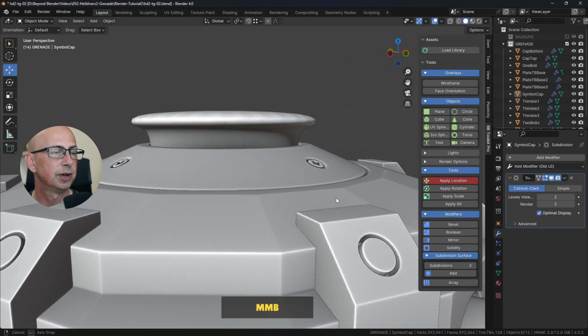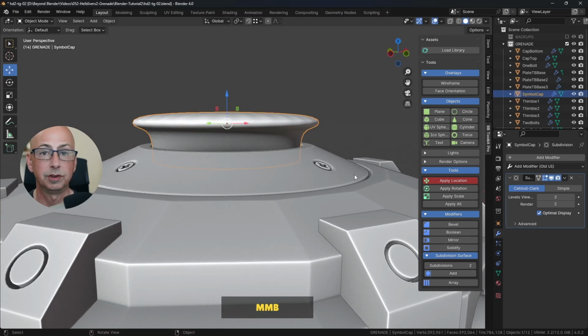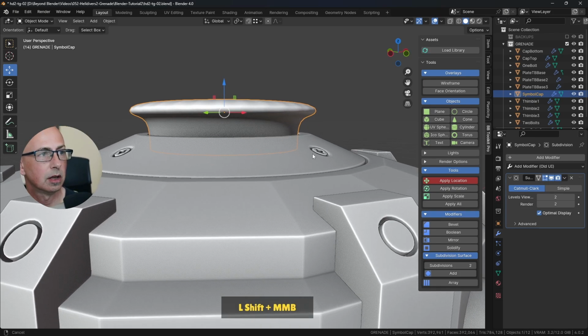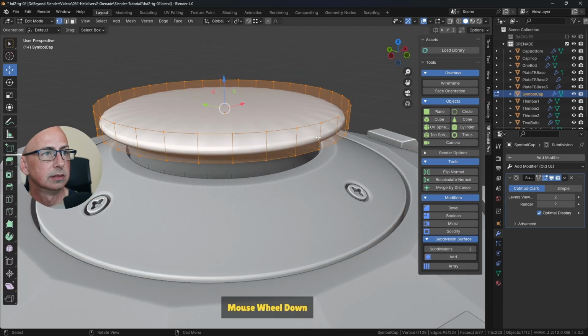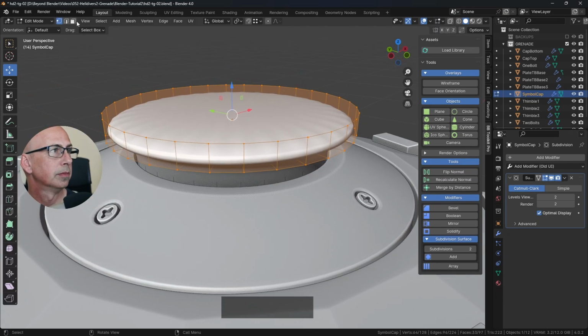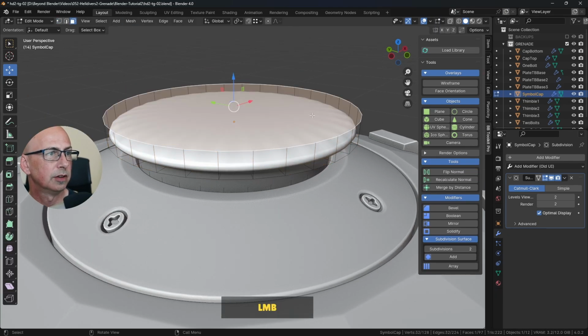And it looks like we've made a bit of a mess there, haven't we? Because we don't have any support loops at the moment. So you need to add support loops to hold the shape, basically. Usual procedure. This is a common modeling technique that everyone should know.